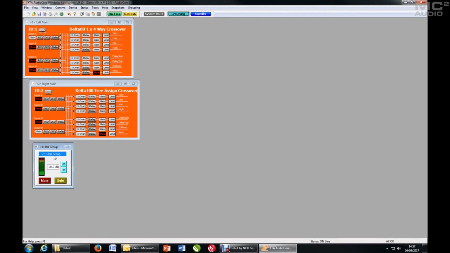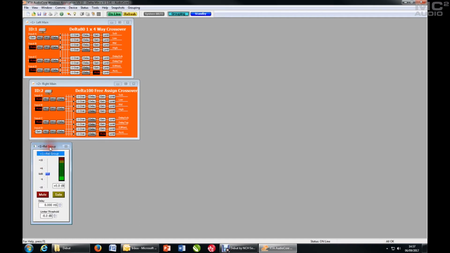As you can see, I've got a meter, I've got up-down gain controls, mute and solo. If I right click on the top corner icon, I can change the size of this group to show more information and more controls.